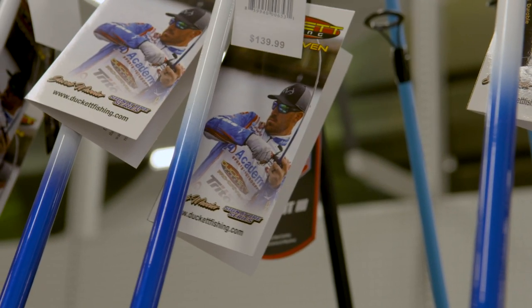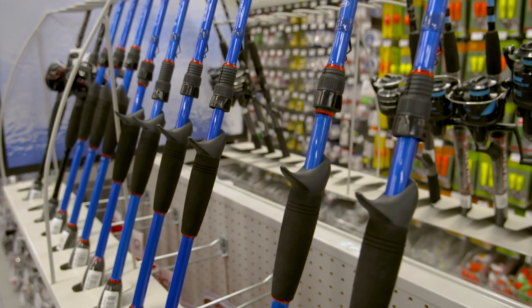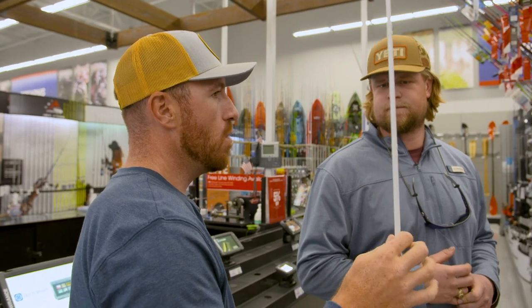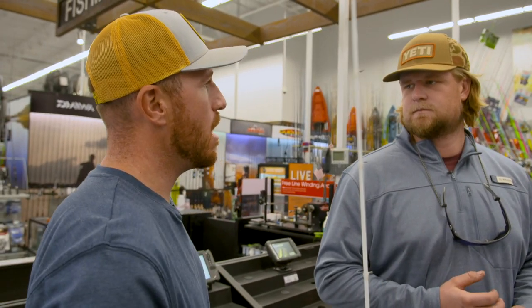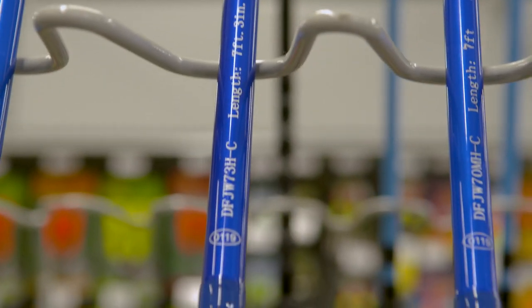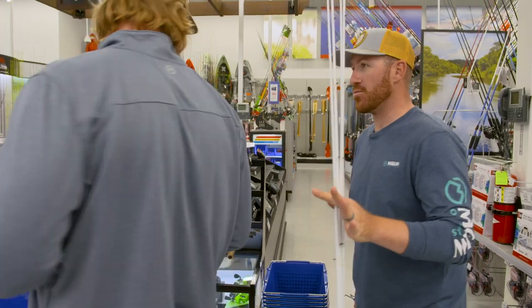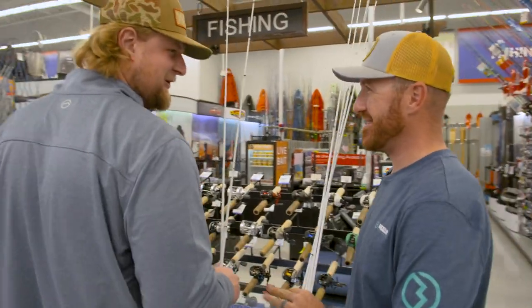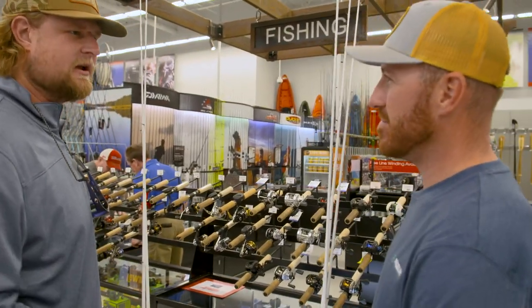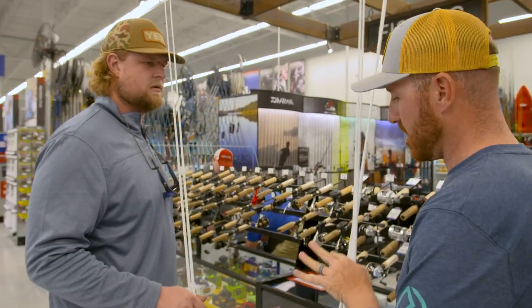A 7-foot medium heavy. This is like an all around just good rod to throw for multiple different techniques. So especially with being in that smaller boat, I think we're probably going to grab two of these. Okay. All right. So we got the rods. Yep. Let's get set up with some reels. Brought some reels special. They're going to be in stores soon. Some personal stuff. Yeah. We're going to get to fish them early. Okay. So I got the casting reels. But we do need at least two spinners.